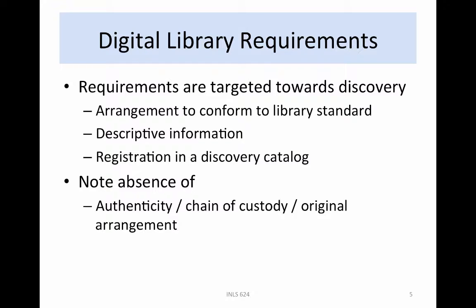Digital libraries focus on discovery and access. The grouping of records is rearranged to correspond to a library standard such as the Dewey Decimal System. The descriptive information is cast into standards such as METS, Metadata Encoding and Transmission Standard, or the Dublin Core, which define explicit metadata attributes. Records are registered into a catalog to support searching and discovery. Note that a digital library does not need to address authenticity, chain of custody, or original arrangement.